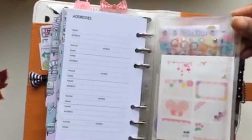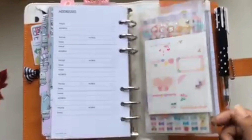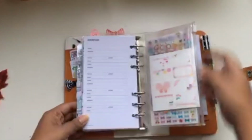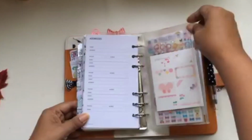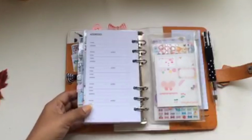I know they did sell them in their stores for some time, so that's where I got some of those zipper pockets. But other brands carry them as well. I think Franklin Covey, Filofax, so they do fit into the Color Crush planner.